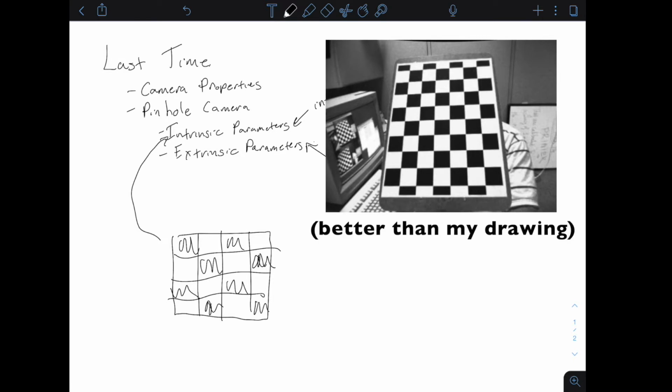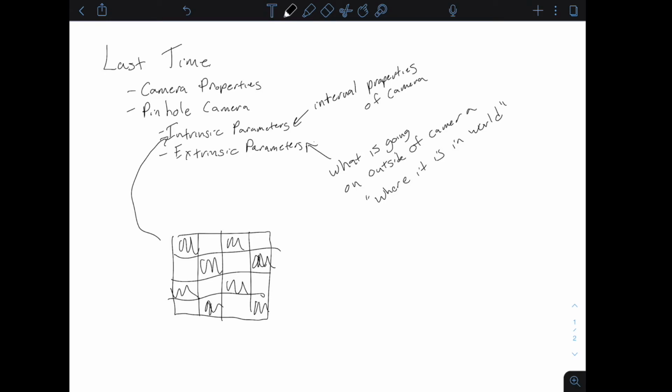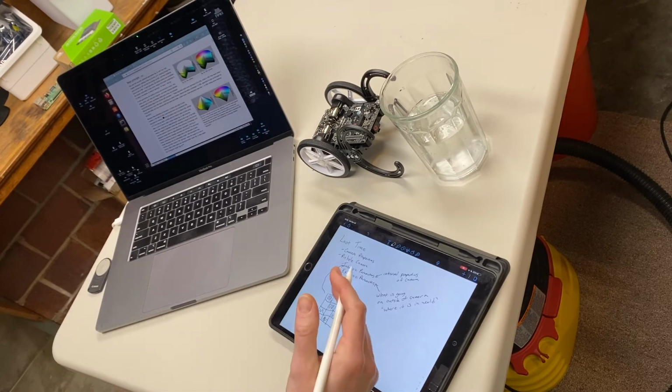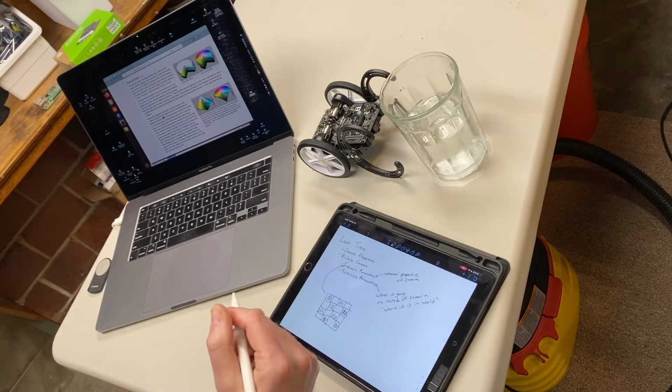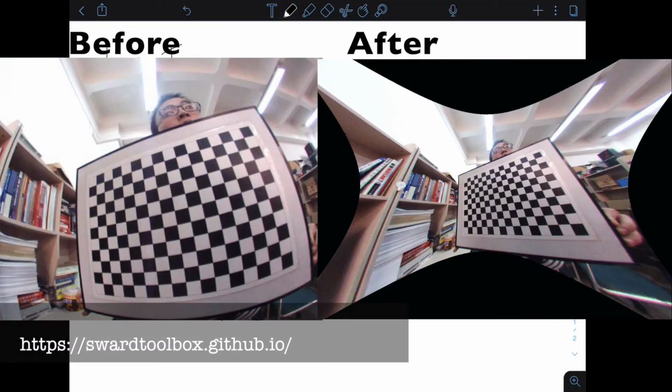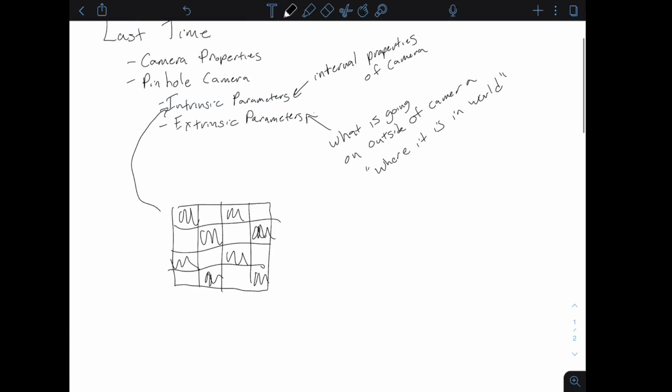And the actual software is able to figure out if any of these lines are wavy or distorted, and then figure out the intrinsic parameters that will straighten it out so that the geometry is correct, so that we can actually use it to do computations on robot systems that have cameras.